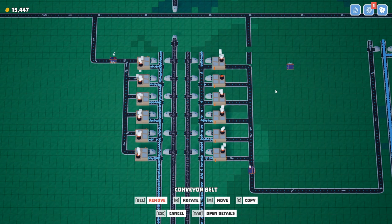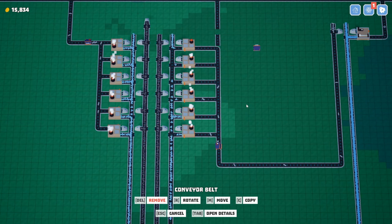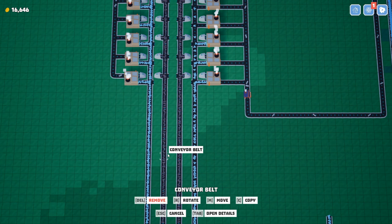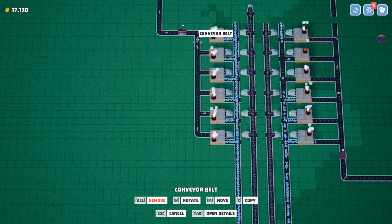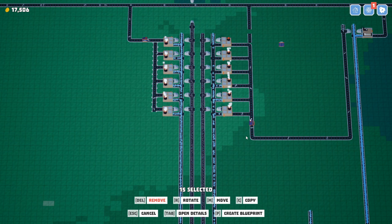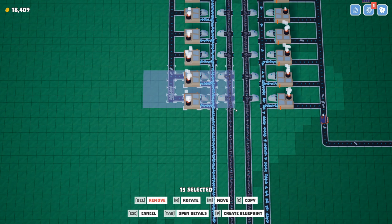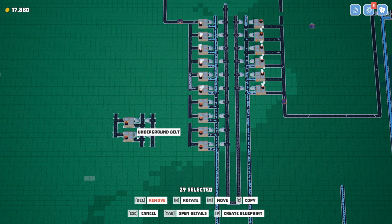How's our belt upgrade? We're about halfway there to the next belt upgrade. Let's take these guys off. We want to do a couple things. We want to unify these two to their own, the one belt going through here. We can make it work. This belt needs to be reversed. Okay, and then we need to put a workshop down. I think we can actually scale this line up now too. Let's copy some of these. And scale up. Whoops, that was a mistake.